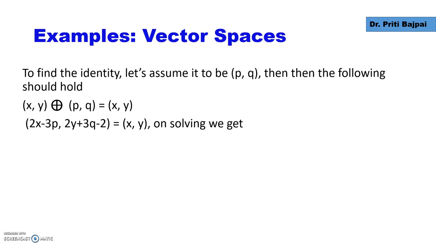The way we add is different here. When we add (x,y) and (p,q) according to the rule, we get (2x - 3p, 2y + 3q - 2). Let's equate it to the point (x,y). All this we are doing to find p and q. When we solve by equating corresponding elements on both sides, we get 2x - 3p = x and 2y + 3q - 2 = y. On solving, we get p = x/3 and q = (2-y)/3.